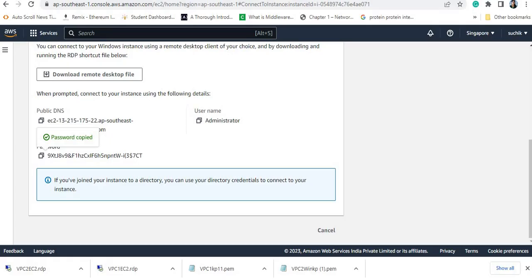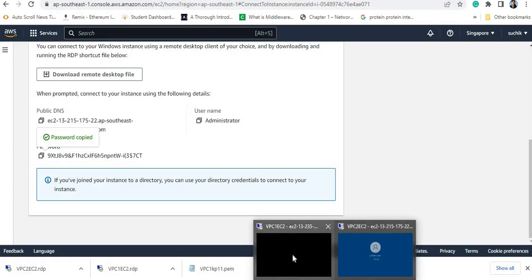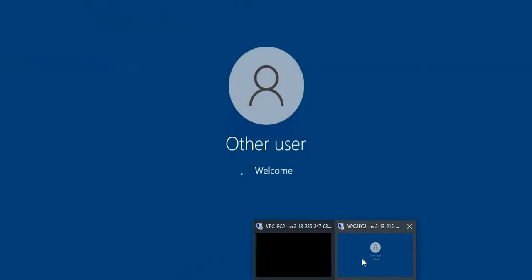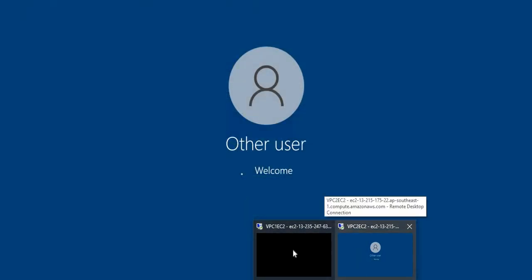Okay, so I'm connected to the second instance also. Now this one is the first instance, this one is the second instance. We will try to ping from the first instance to the second instance, and I'll show you that we are able to ping each other.